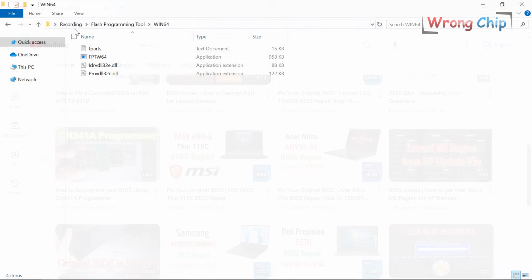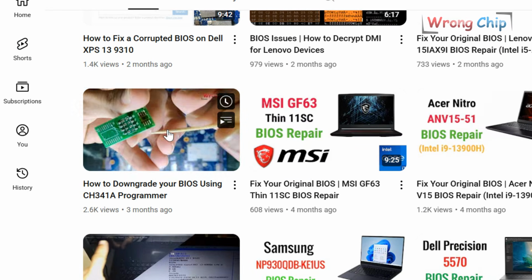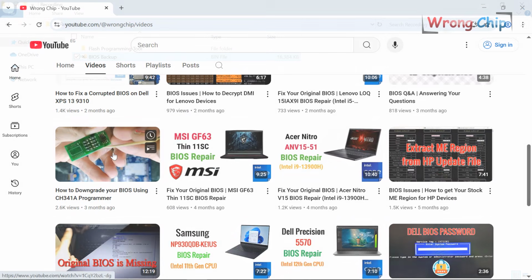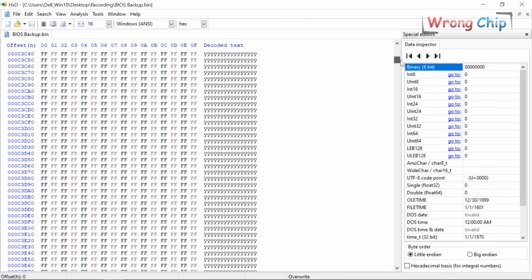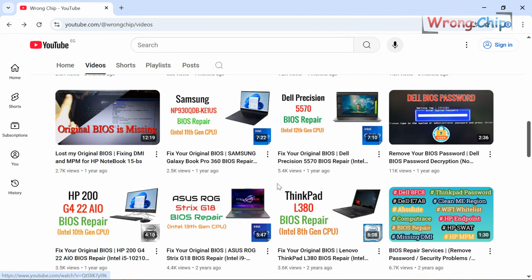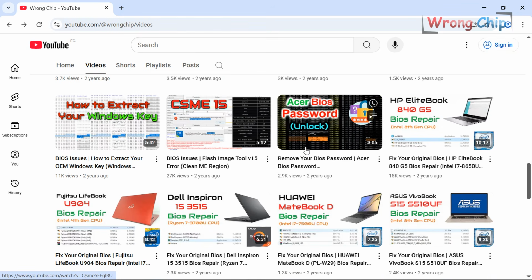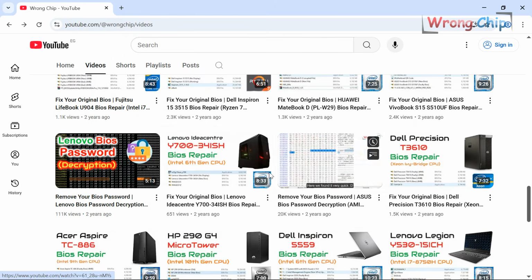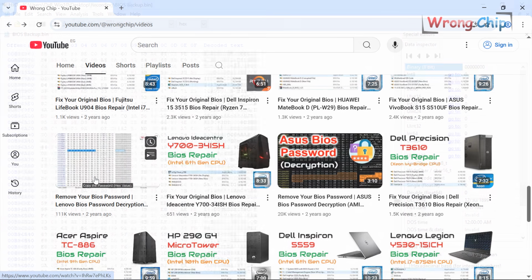Today I will show you how to back up your BIOS using Intel Flash Programming Tool FPT without touching the motherboard. As you know, I always recommend using an SPI programmer if you want to read or write your BIOS, but this time we will use just software, because in some cases you may want to take a look at something inside your BIOS file or try to decrypt your BIOS password without having to open your laptop and use a hardware tool.